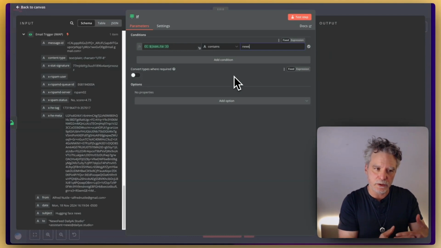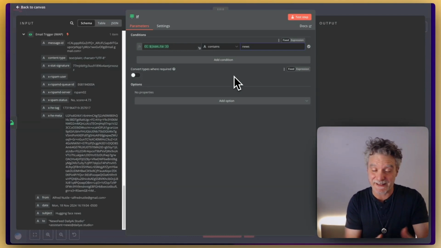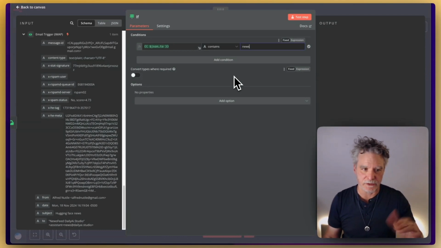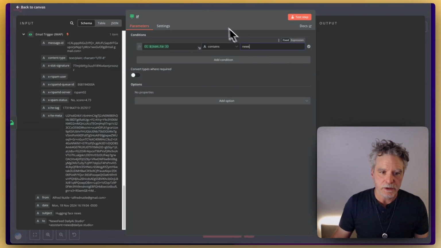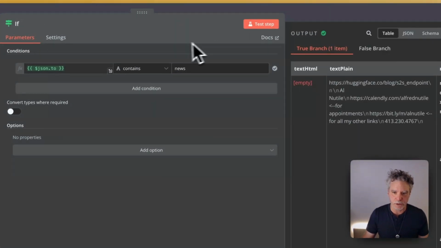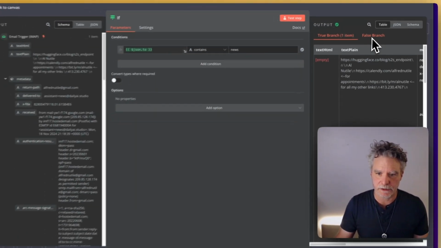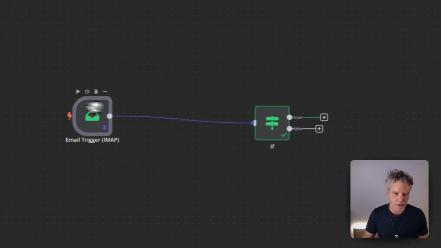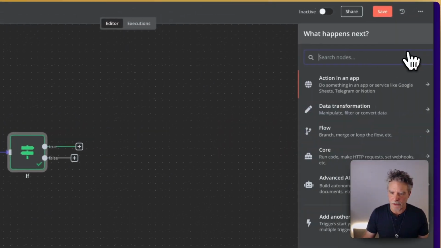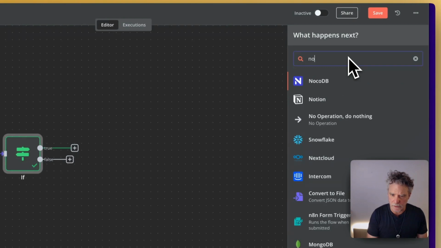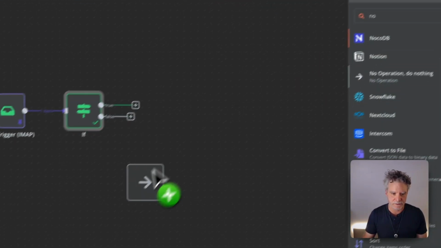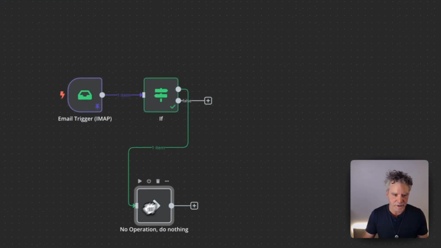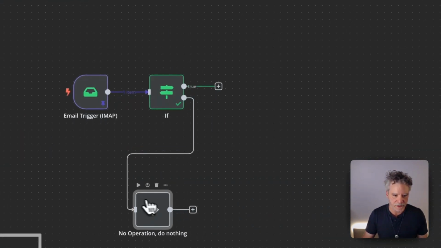I can also say, hey, does the subject contain something? So eventually you can see like, hey, you can really process many emails in this one workflow. So this one, we're going to say, does it have news? And we have a true branch, not a false, a true. So we have our if statement working. Now, what you saw in that demo I showed a moment ago was a no operations. It's pretty much, I don't know the value to it, but I guess I like it. It just seems to kind of make things cleaned up a bit.